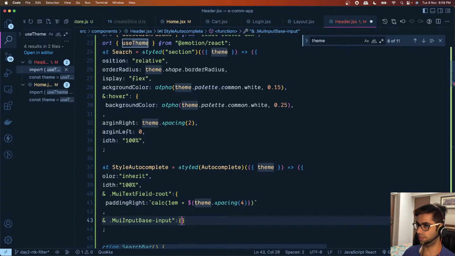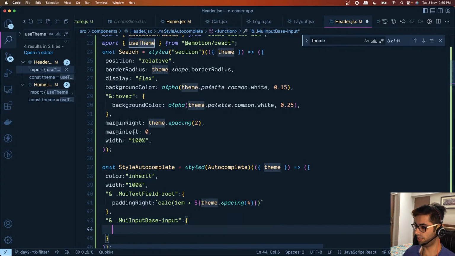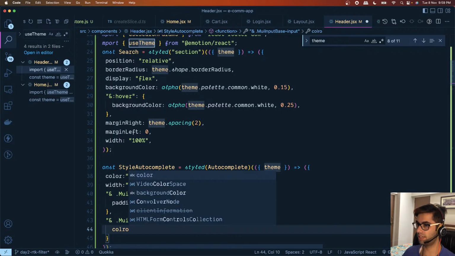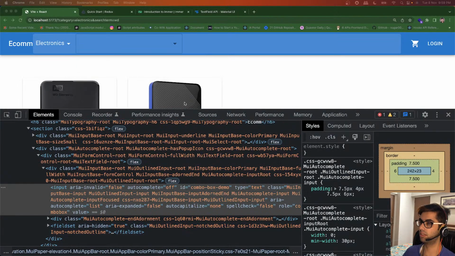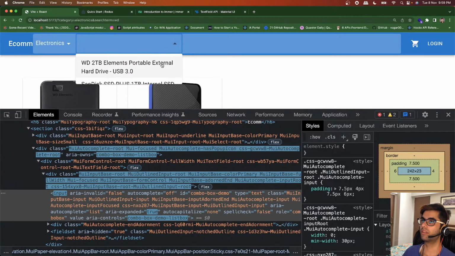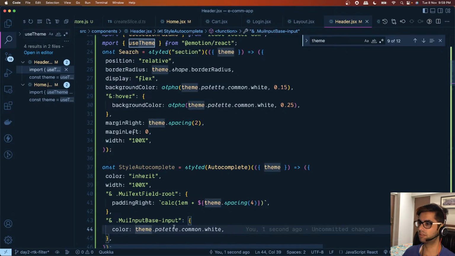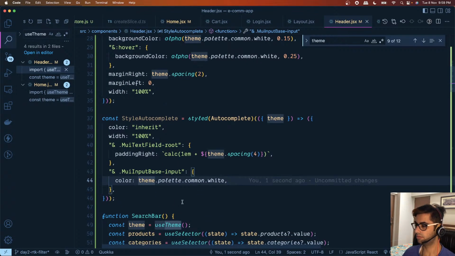So whenever we have this element, what we want to do is specify the color, and we'll say theme.palette.common.white, not this way, common.white.